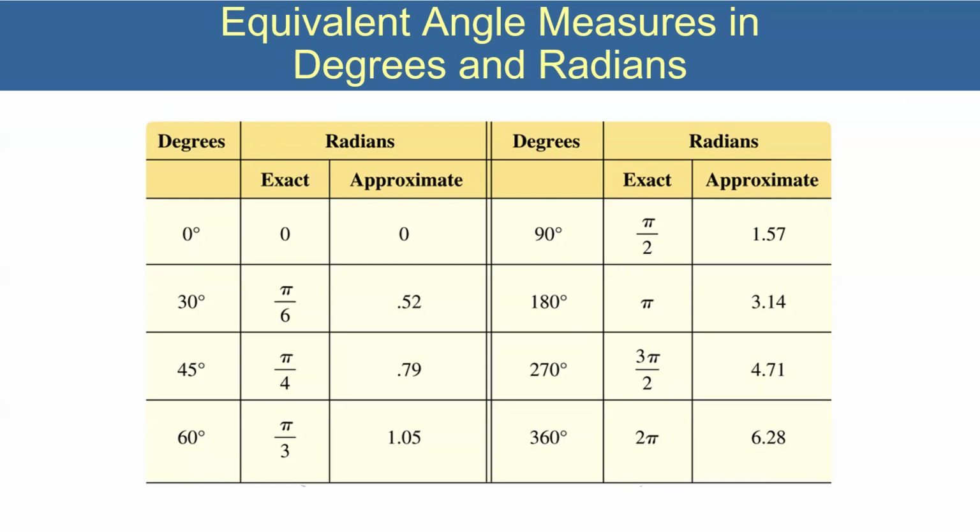Okay. To fill in the rest of your blanks, what you're doing is you're counting by what they are. So if I'm starting at 30, I'm going to count every 30 as a pi over 6. So you have 1 pi over 6, then 2 pi over 6, 3 pi over 6, 4 pi over 6, 5 pi over 6, 6 pi over 6. And as you're doing it, you're going to reduce those values. I'm going to show you in a minute on my unit circle. But I wanted to make sure you have these written in. So did we write down the 8 main ones?